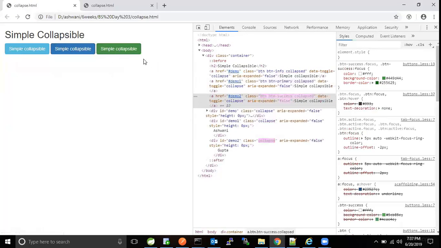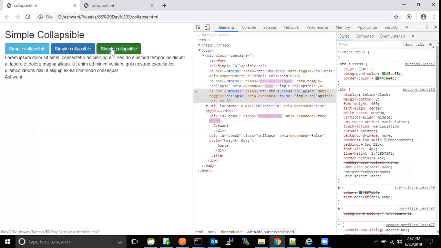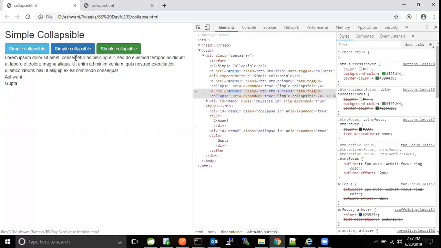So are we clear, guys? When you want to show different data in the same space, we can do it this way. So it's going to help us. Are you able to get it? When you click on every button, it's all true, then it automatically gets set the second time.